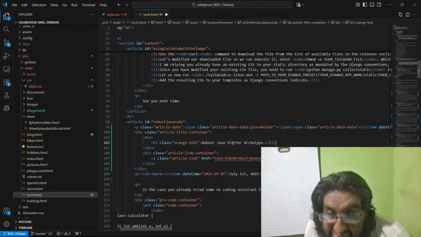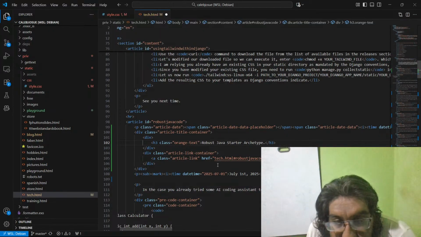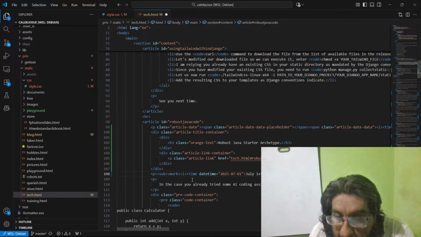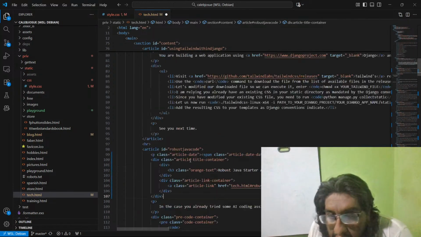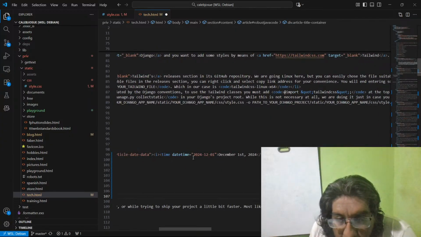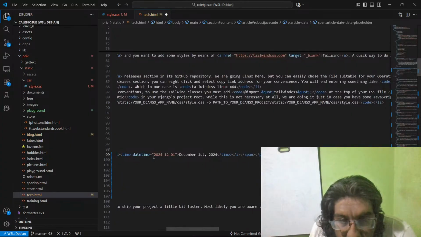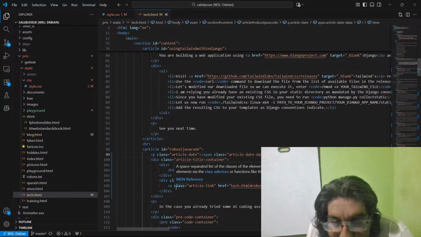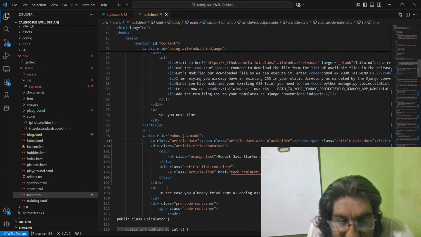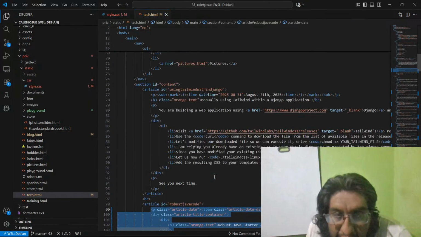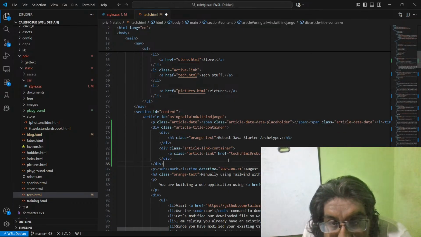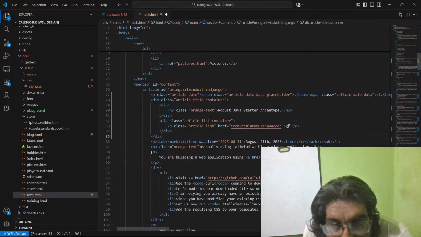But if someone doesn't want to use it, you can use this archetype. So this is recent.